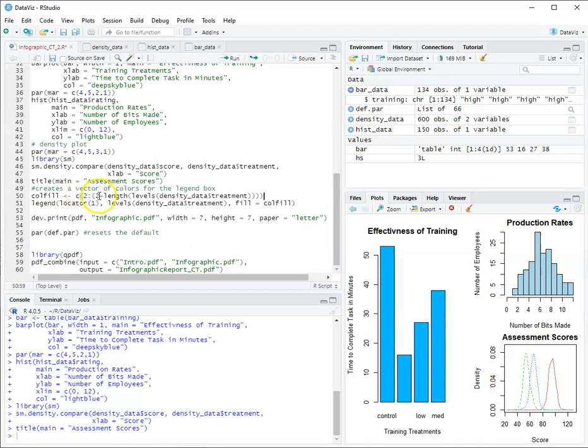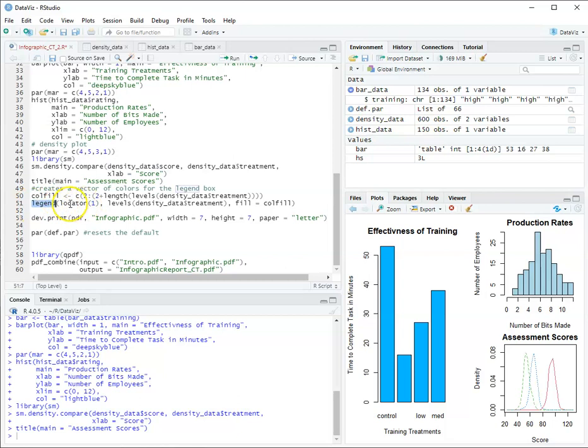I played around with the different colors that it could have and found some really eye-pleasing colors, but they would not match the density curves here, so I didn't use them, and I just set it back to default, which is this 2 semicolon 2, which I know just creates a vector of length of the density data variable.